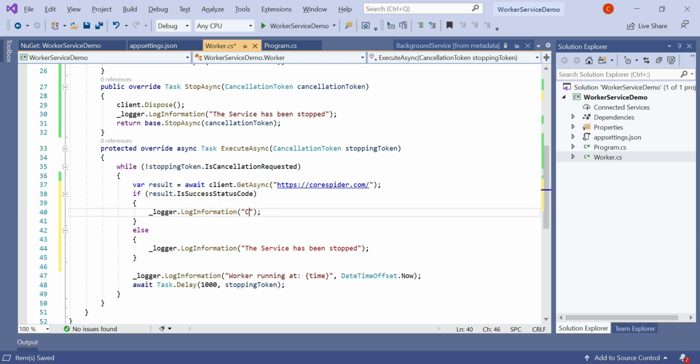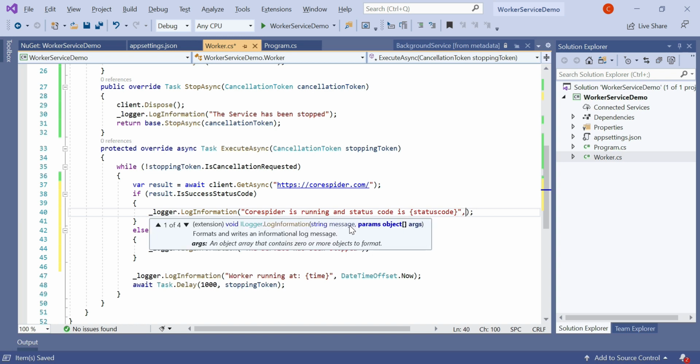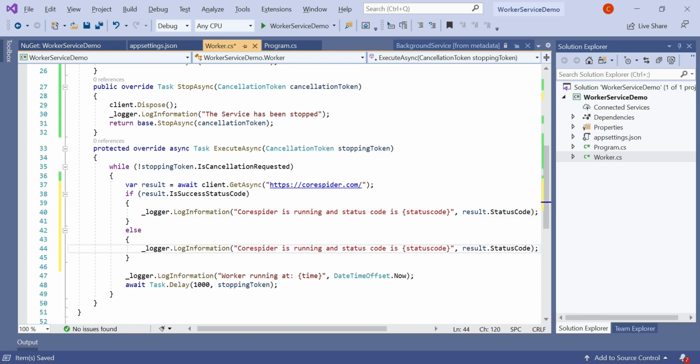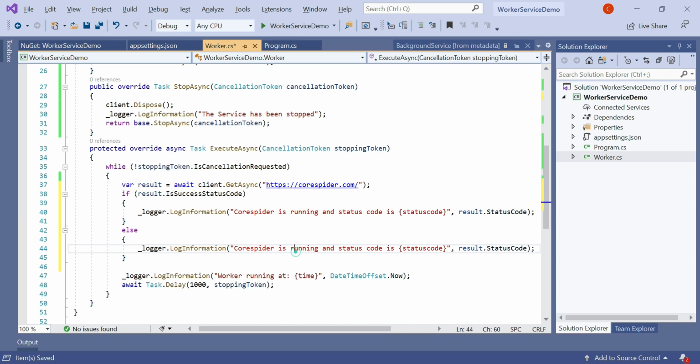Suppose we add as CourseProvider is running and status code is, let's say result.StatusCode. Like this, change in the else part, CourseProvider is down.